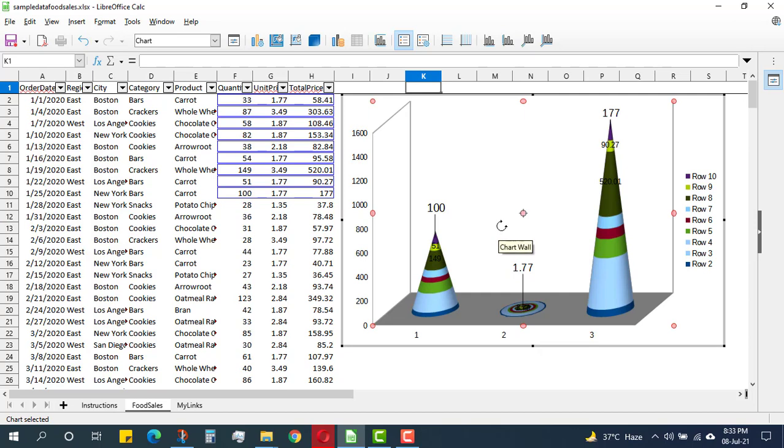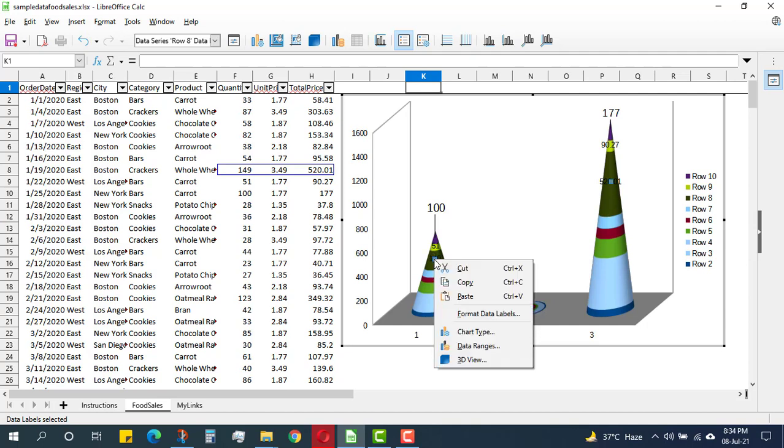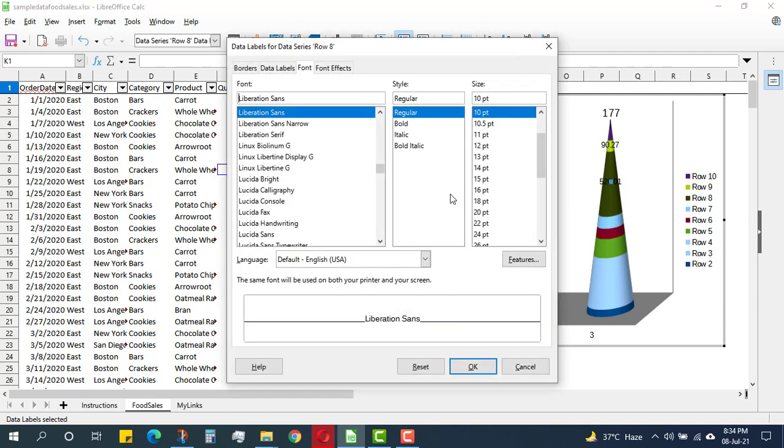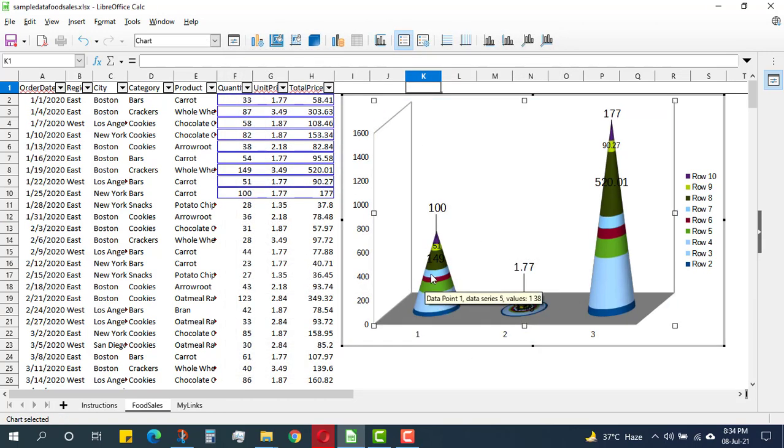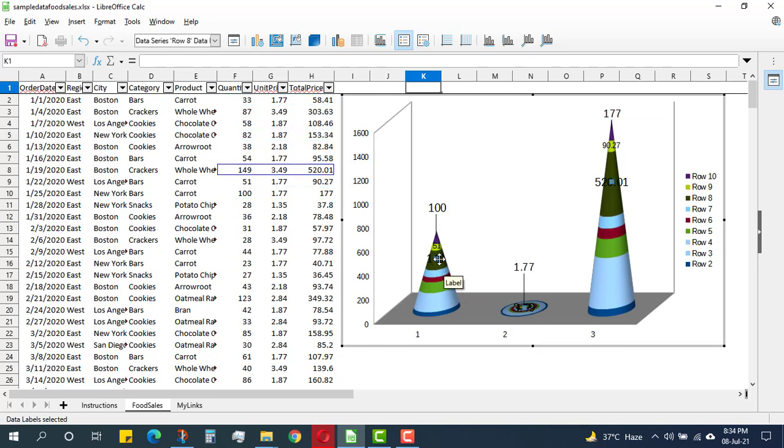Now, just like this, you can also edit the properties or the font size of these data labels. And how will I do that is, I will just select this data label, right click and format, and if I want to, I can just change the font from 10 to, let's say, 15. And in this way, if I just click on OK, the font of this is now increased to 15.